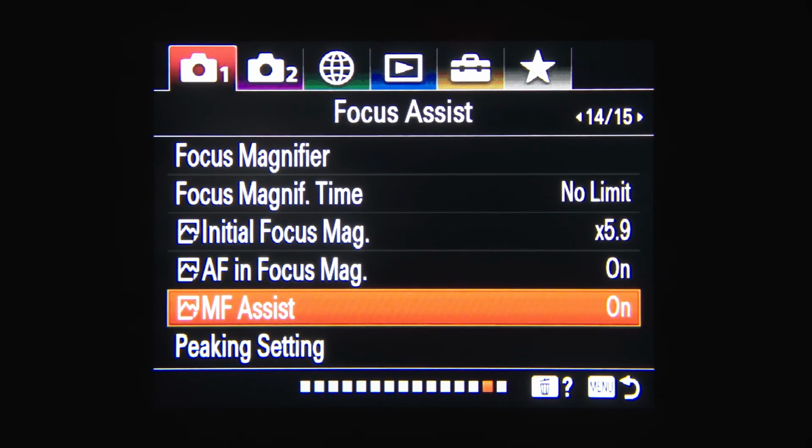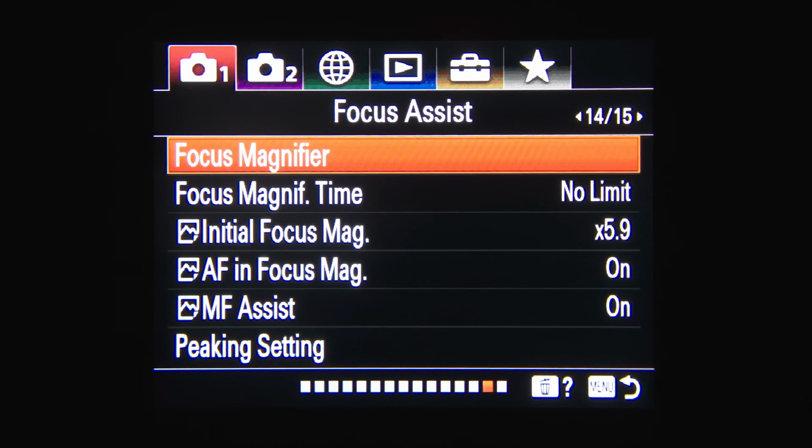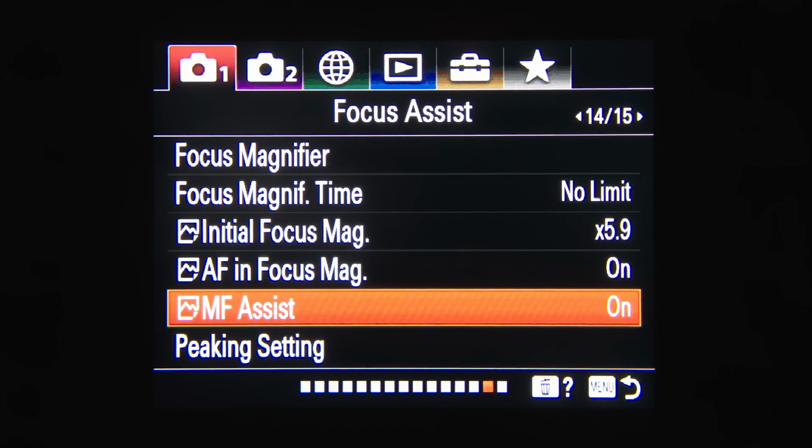First setting that I want to have you turn on, because I'm going to show you how to dial in the manual focus, go into the menu here, and you can scroll around and you'll find something like a focus assist menu. You want to use the focus magnifier. On your camera, you might have to turn that on. On mine, it's the focus magnifier, but it's manual focus assist I want to make sure is on.